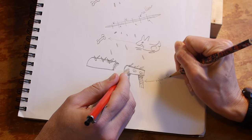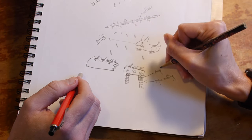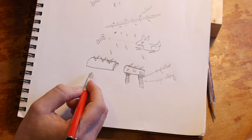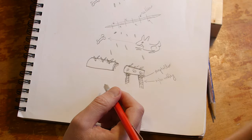And then what activates the needles to go through? Well, that's a great question. Oh, thank you. So it would probably have to be a button. Okay, so we need a button. Either a button or like a pull tab. Oh, that's interesting.